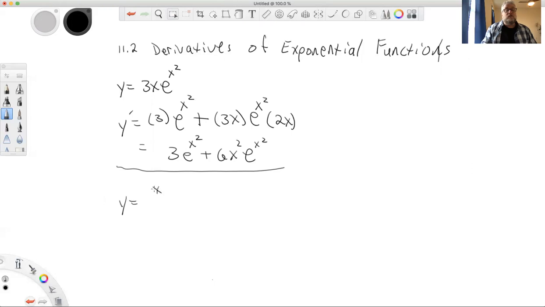y equals x over e to the x. Ah, dividing. So this could be a quotient rule problem. Which would probably be a foolish way to do it. Or as we've talked about before, you can move this function into the numerator by changing the sign on the exponent. So I can write this as x e to the minus x. And now let's do the product rule.